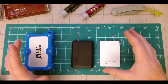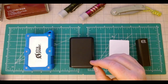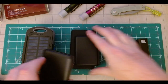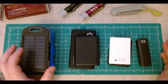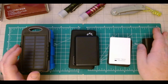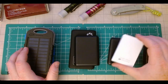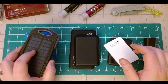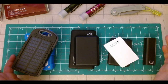So, I was thinking about it, and I am someone who collects battery packs of all sorts. I don't leave the house without them, ranging depending on my needs. And that's the big thing I wanted to talk about, is that when it comes down to it, battery packs should be approached like any other tool, because they are useful in a lot of different ways, in a lot of different circumstances. Battery packs like this, big and chunky, definitely have different uses from something slim, something as a backup. This is something I like to carry when I'm going to be spending a lot of time in my car, so long distance trips. I might even throw it in my bag if I don't care about weight and I'm going hiking or camping.